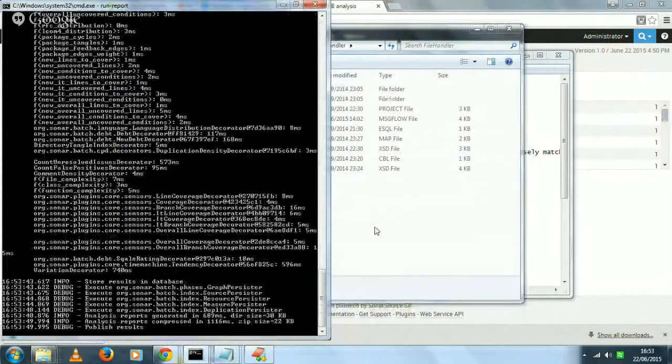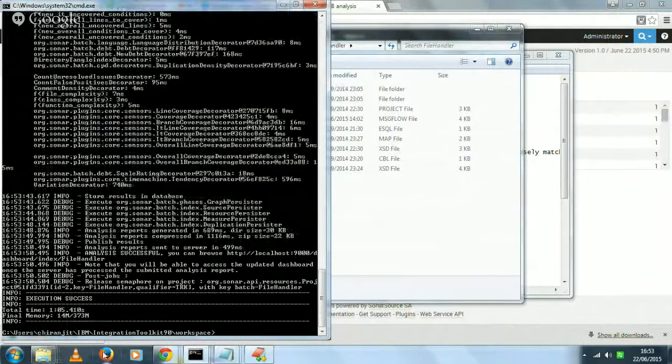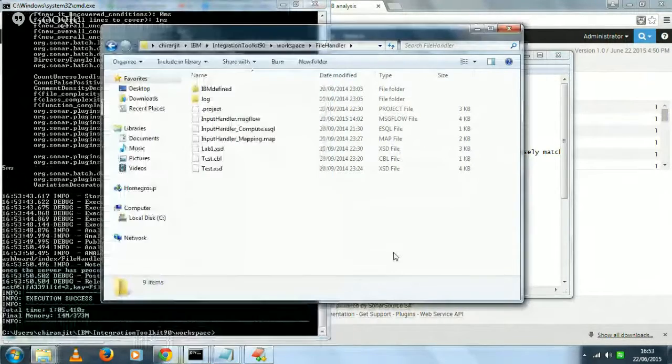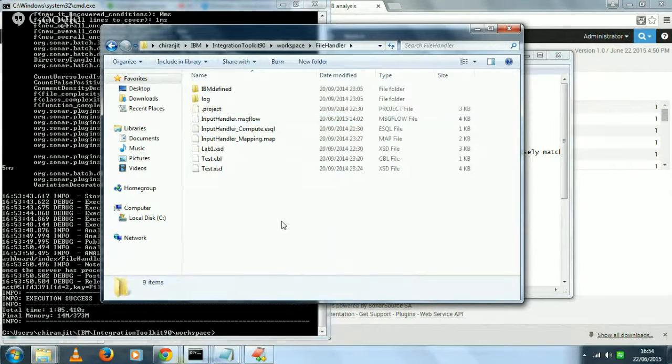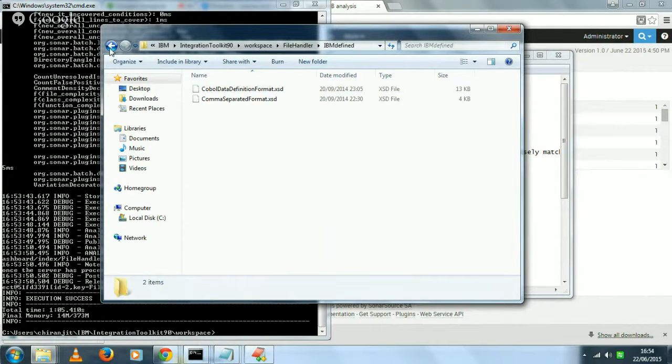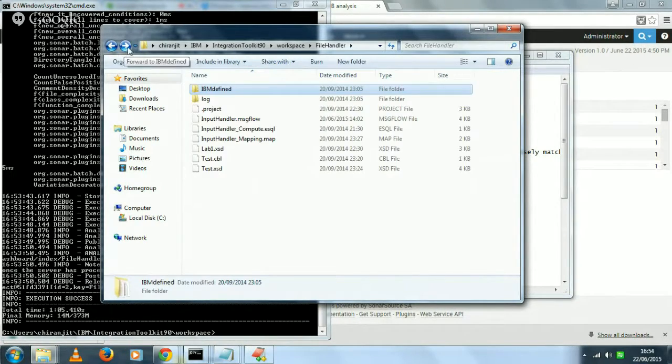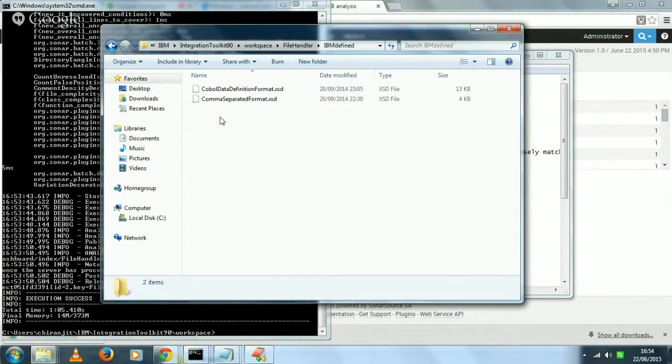Okay. If you want to do it that way, okay. Or just copy that one folder somewhere else, because people I've seen do this, they'll set up a checkout rule. So they do it from a build server, and they just check out one directory and run it, and then check out another directory and run it, rather than try to make it work with only a single file. But just go back into File Handler for a second. Just go into what's IBM defined? It's just a schema. Okay, yep. So there are only 7 files. Okay, you're looking at about 7 files then.